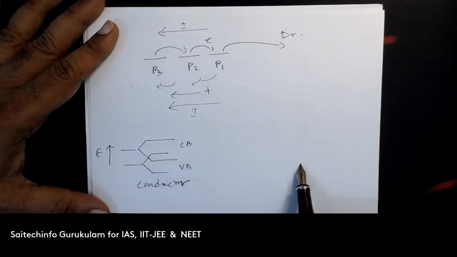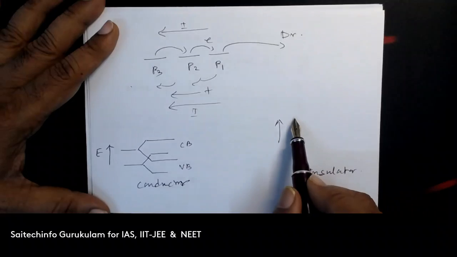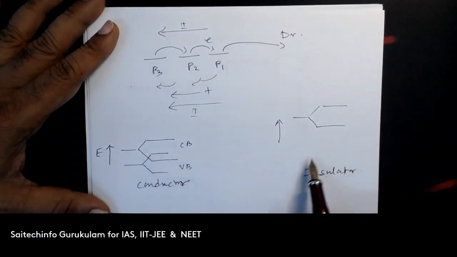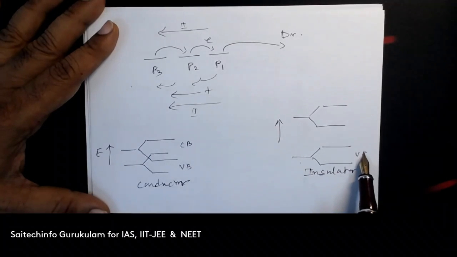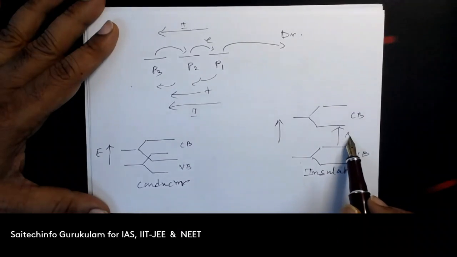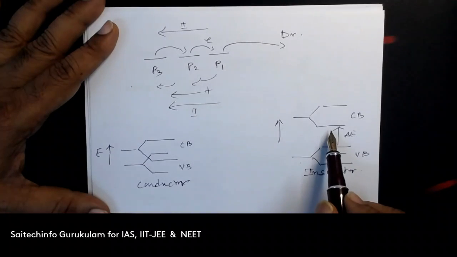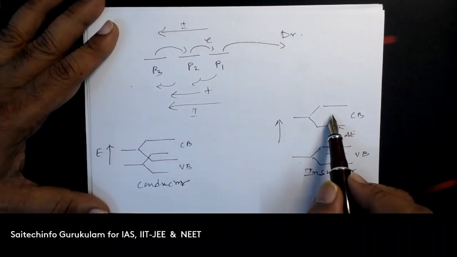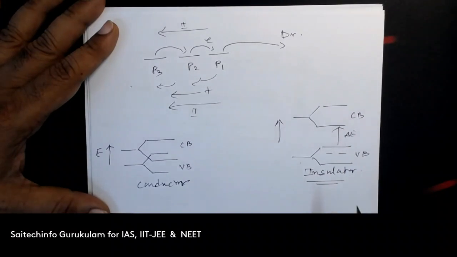Whereas in the case of an insulator, let me talk about the non-conductor, the insulator. Here there is a wide energy gap. The conduction band will be like this and the valency band will be like this. So this is the valency band and this is the conduction band. Now there is a wide energy gap. And the electrons available here may not be jumping to the higher position, so they are not available for conductance. So they result in an insulator. So no conductance of electricity takes place.